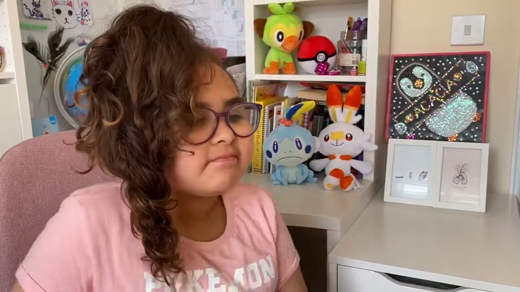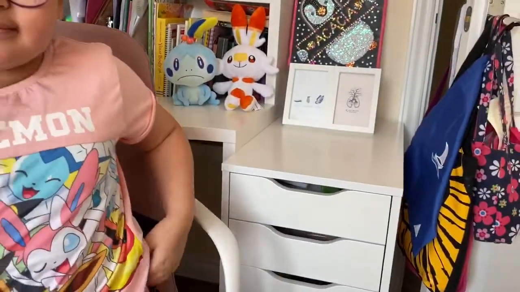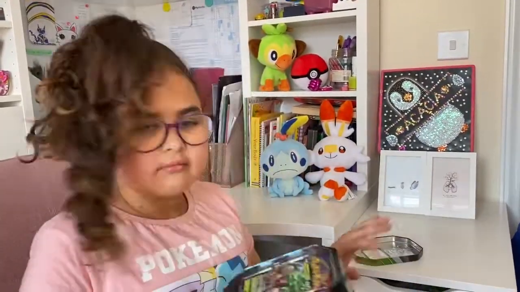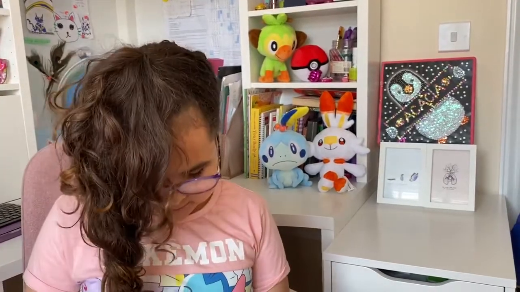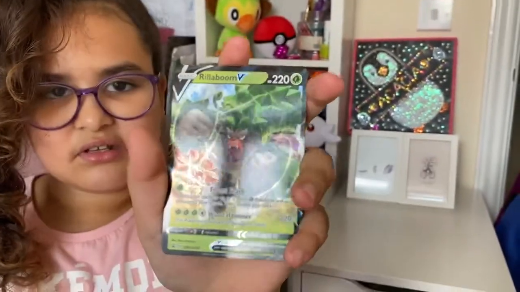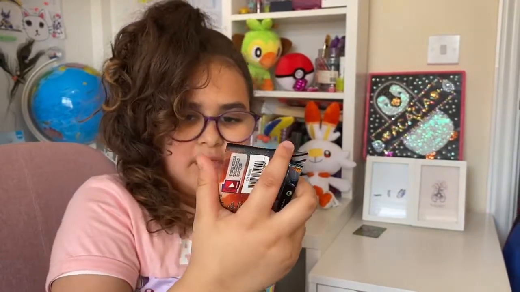Big guy. Thank you. So, we've got this tin opened, and here is our epic Rillaboom V card. It's cool. It says it's only grass type on here.